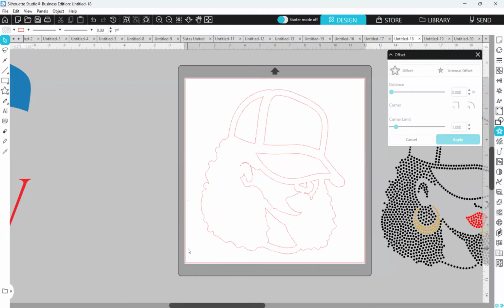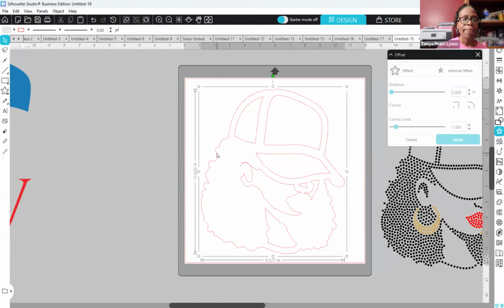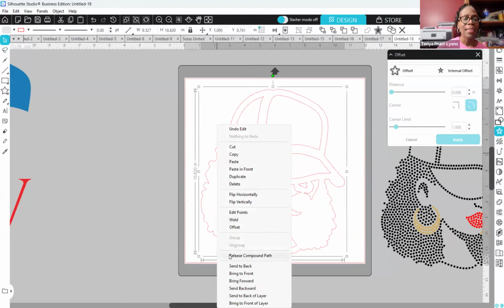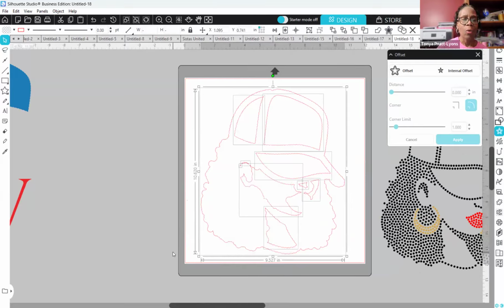Okay, so does everybody have something that looks like what they see on my screen? Yes. Okay, so from there, anything that is not connected, if you right click and click release compound path, the things that are not connected to one another are going to become their own individual object.